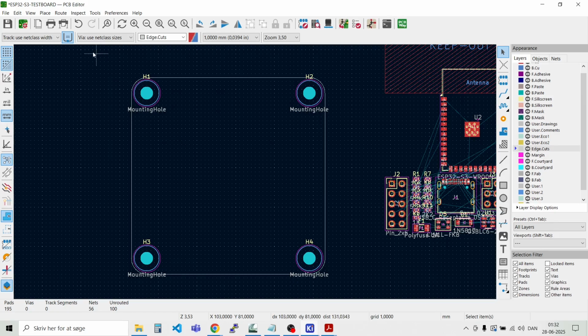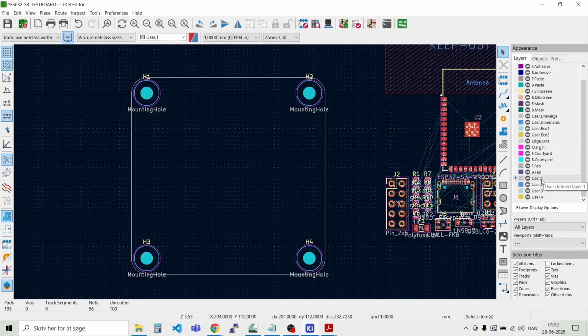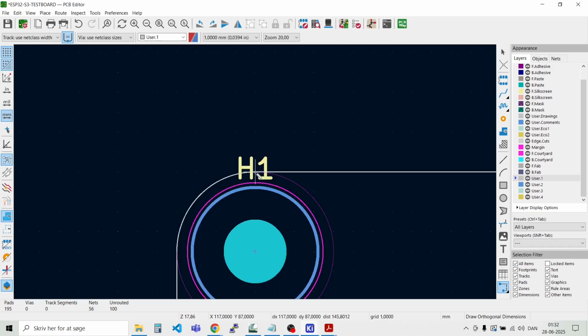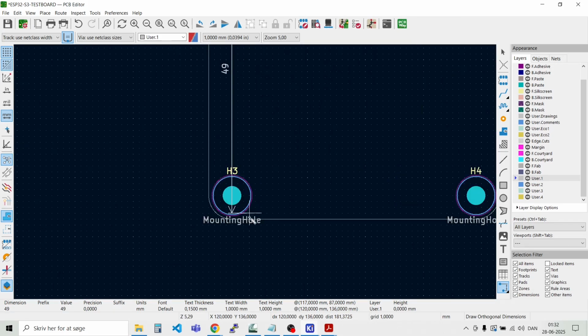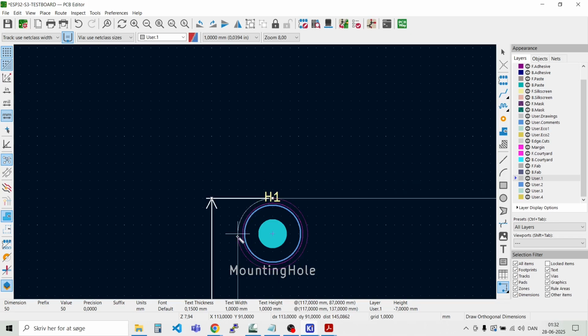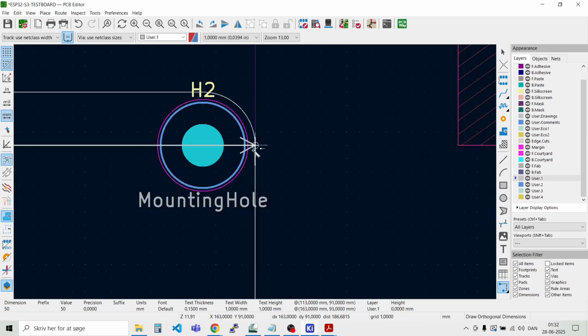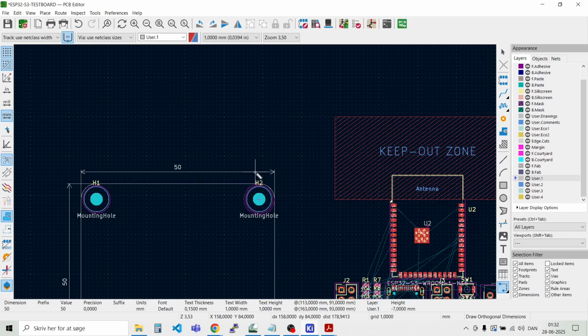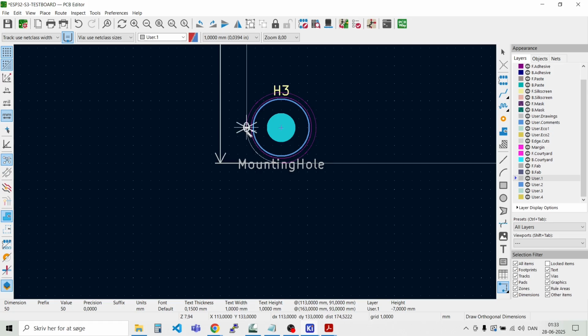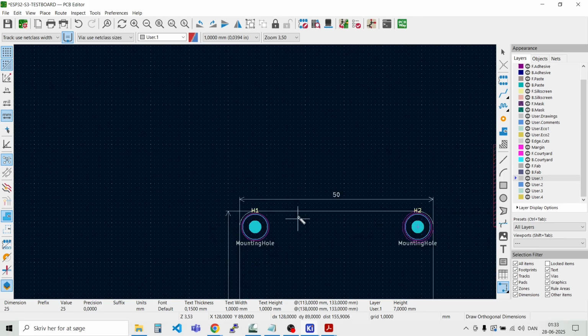The next thing we want to do is to put some dimensions on it. So we go to the user 1 layer and place draw dimensions, and we can put one here on each side, like that. So this is 50 millimeters, and this is also 50 millimeters. We would like to have the center here as well, and we want that to be 25 millimeters. Like that.